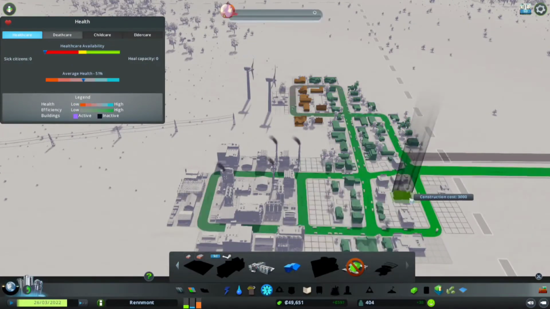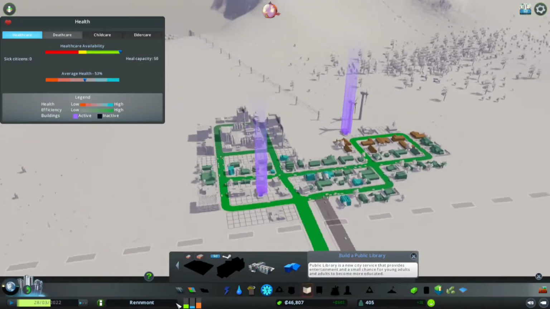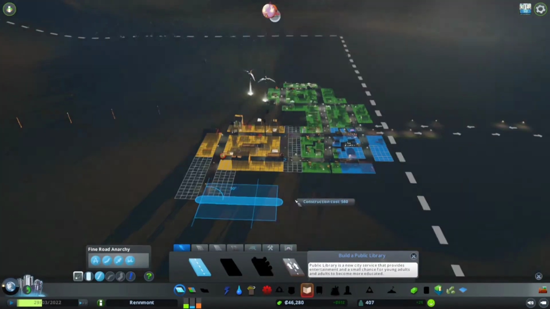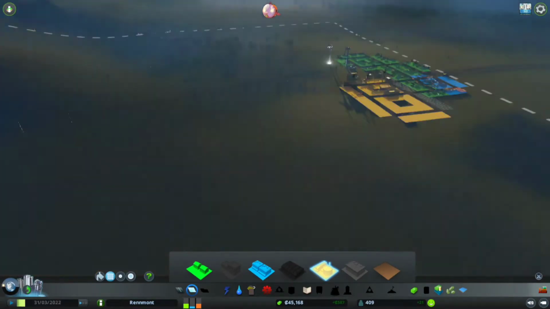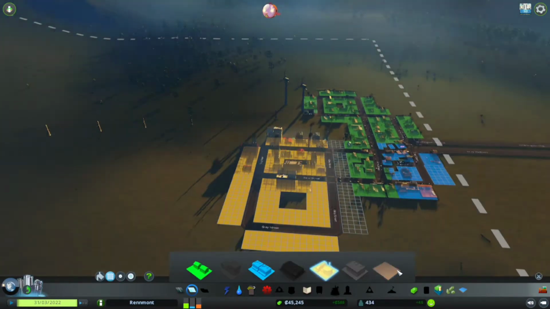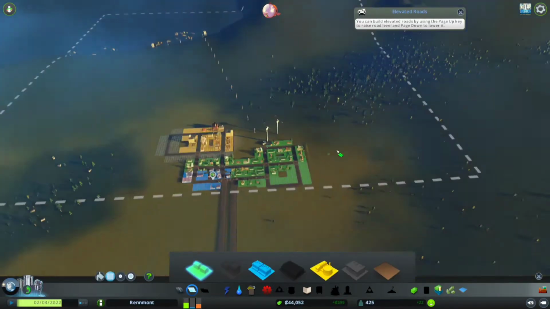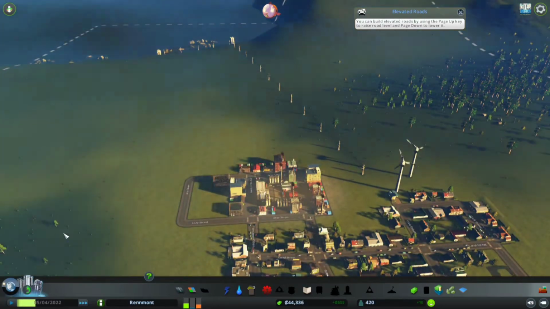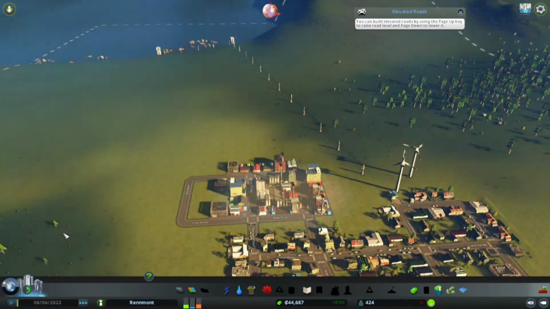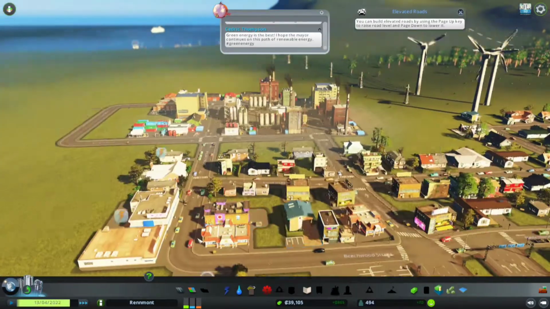So I put down a few small clinics and build a few more industry zones, and then immediately destroy it. Add more residential area. Put more water and some power plant.